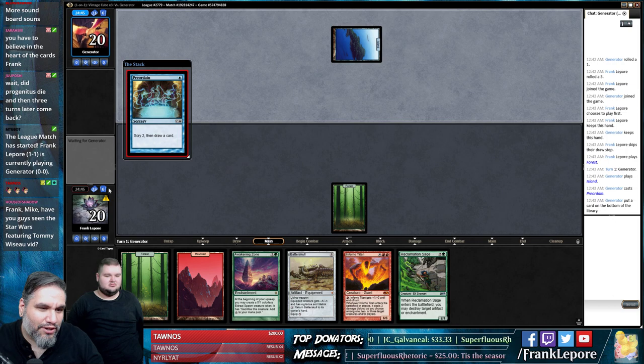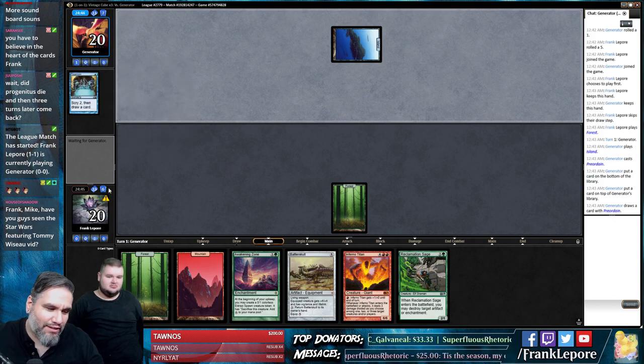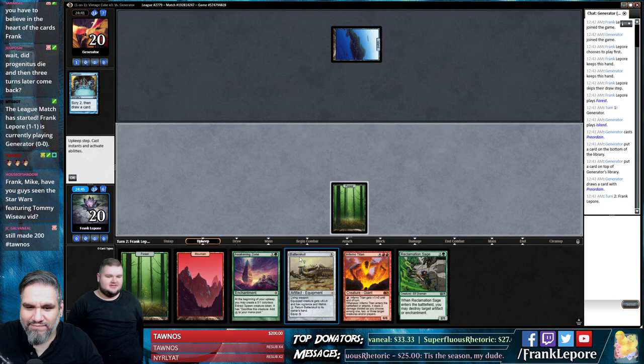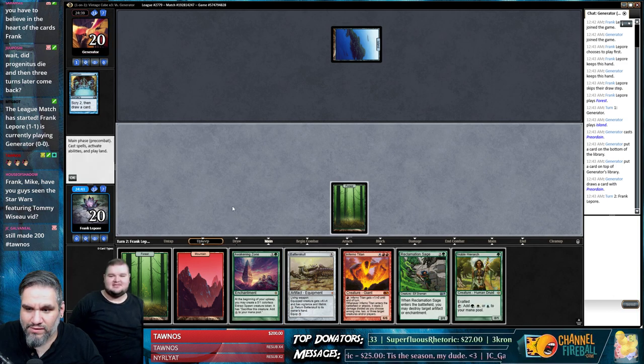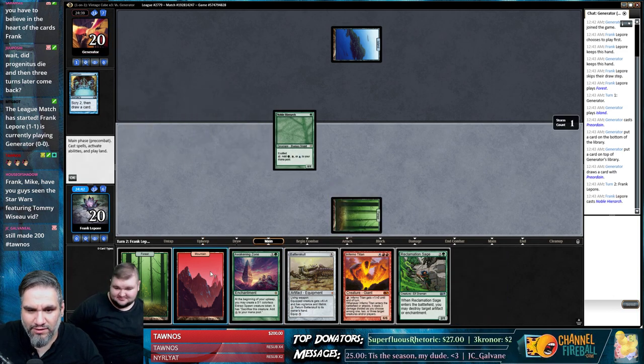Progenitus died and then three turns later came back. He's basically the Jesus of Magic. Frank, Mike, have you seen the Star Wars featuring Tommy Wiseau vid? No, I have not seen that. Oh my god, Noel Hire was such a good draw there.